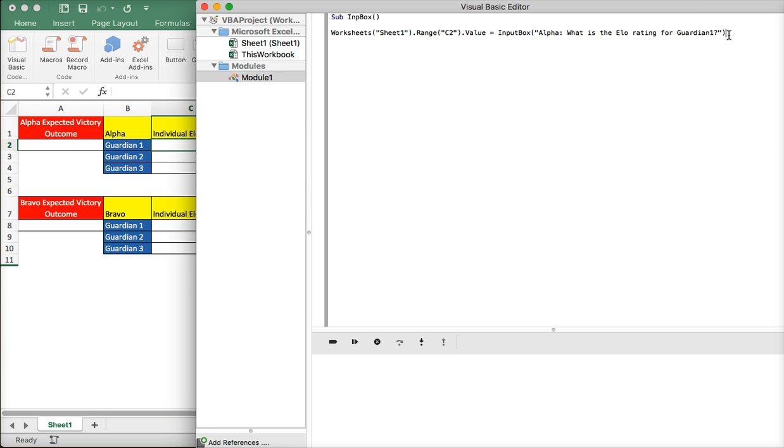Now, one way to do this, the fastest way really, is just to copy this and then change this to the cell number that you're interested in, and then change this to 2.